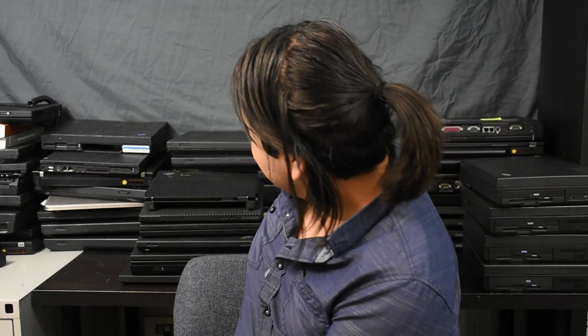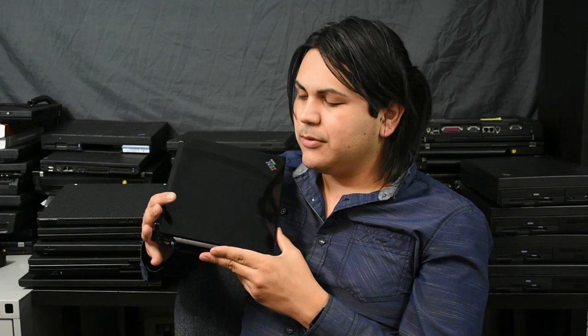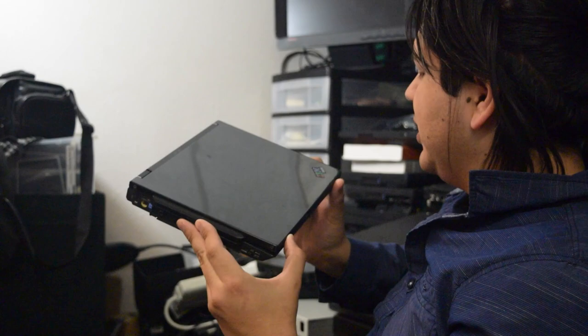But let's go ahead and get done with that, and we are gonna go ahead and get into the X series. But I guess we're gonna have my little gem over here. I really need to do a video about this. Since I have the X31, I think I'm gonna install either Linux or Windows on the X31. Swap the hard drive and put it in this bad boy.